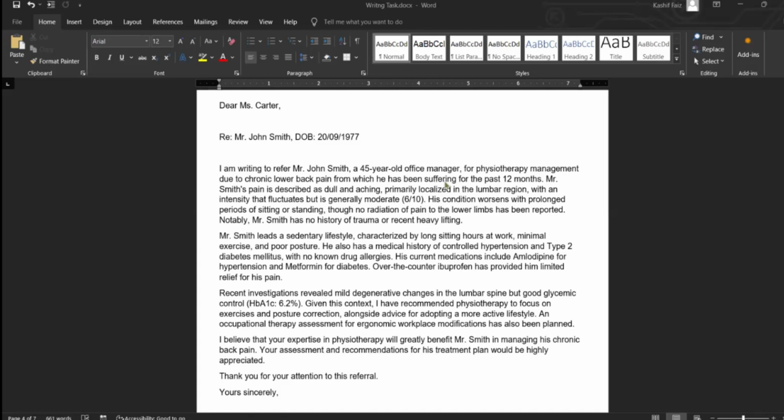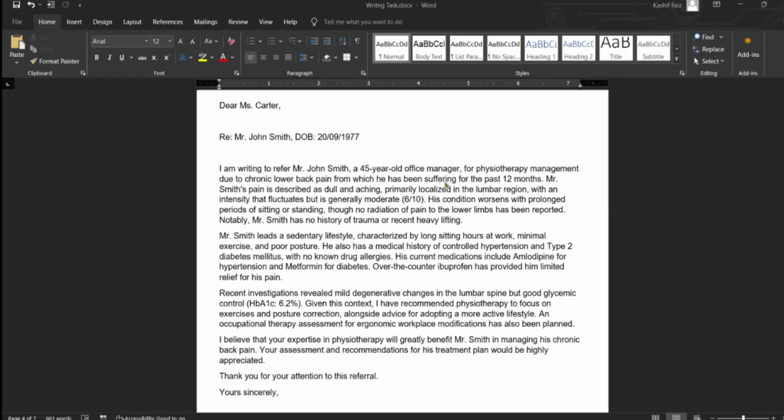Is he being married or widowed relevant to his chronic lower back pain? No, sir. Exactly. In another manner, given that Mr. Smith, as mentioned, led a sedentary lifestyle with little exercise, but if it had been mentioned that he goes to the gym, it would be relevant. Maybe he was lifting weights there.